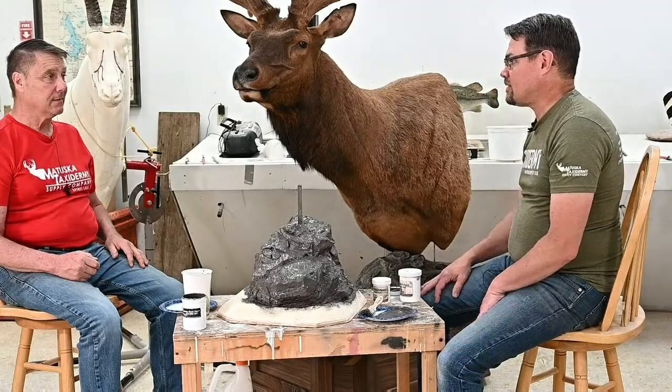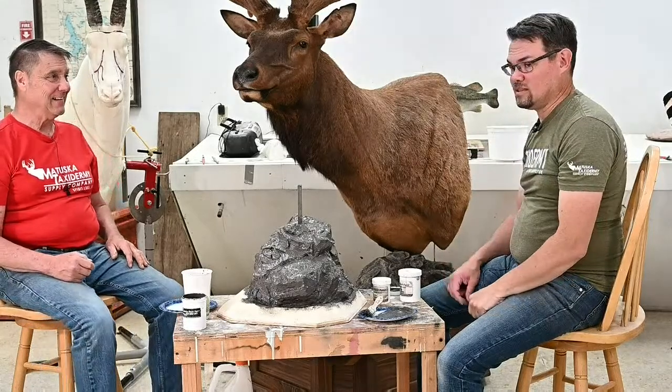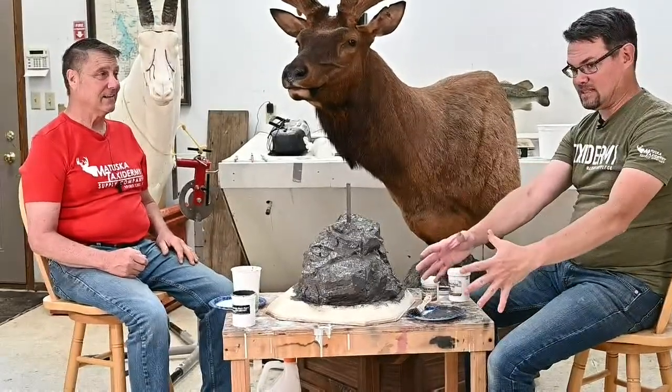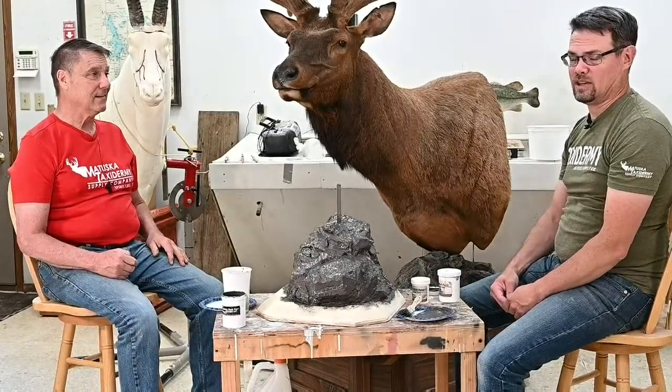You know, we preach reference when it comes to mounting these animals. You can do the same thing with your rocks. Just like you said, you put the real rock on the counter at the paint department at the hardware store. Put that same real rock right next to the one you're trying to replicate and paint those same colors.